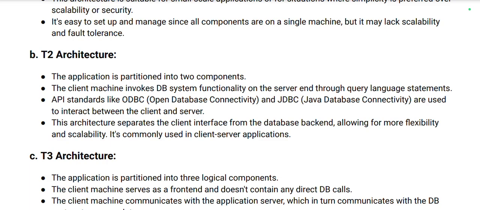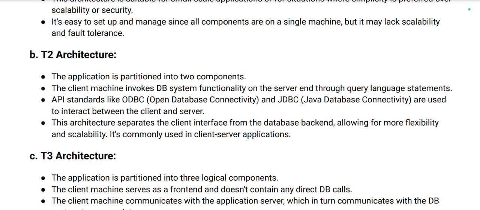And why is it providing more flexibility and scalability? Because the client is separate, and the different operations at the client side are managed by the client server, and it can be scaled, or increased. The client server can be increased, and the server could also be increased.